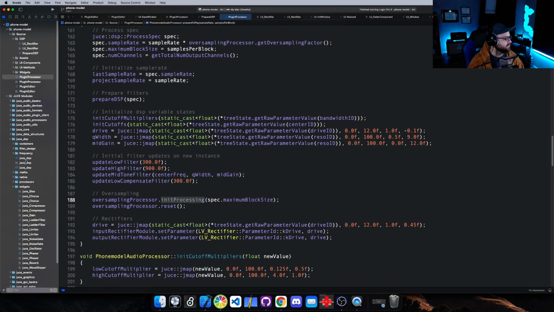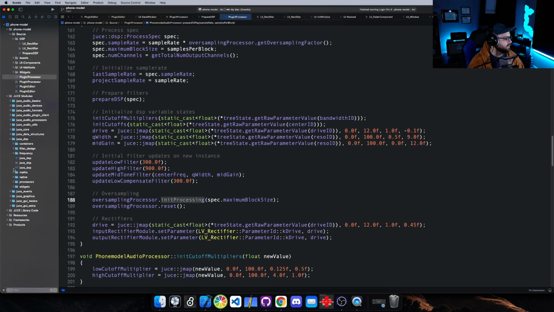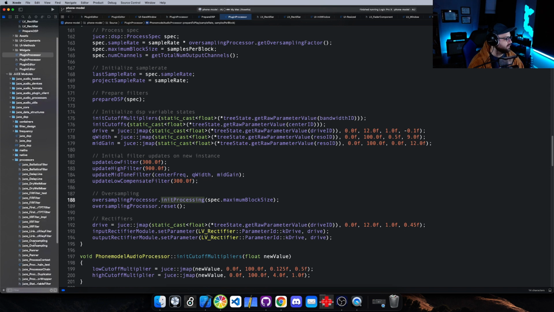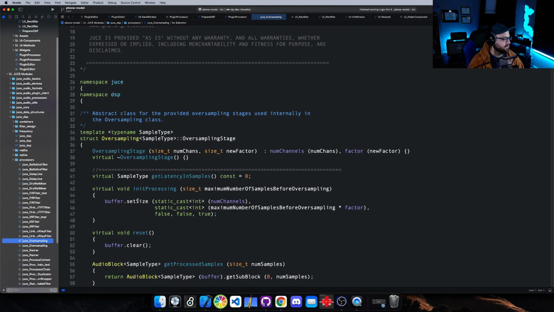Let's go to the JUCE module and go to, let's see, is it a processor? Yeah, okay, oversampling. And then we're going to do init processing. No, it actually doesn't. Okay, that's fine.